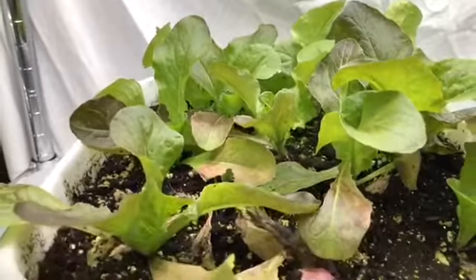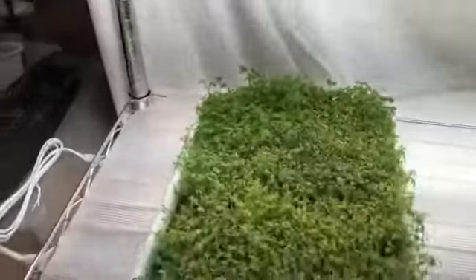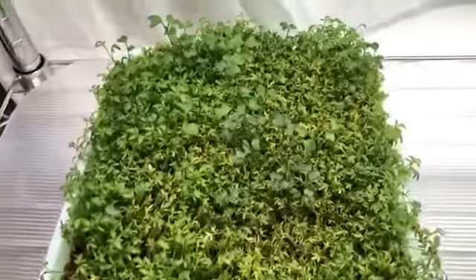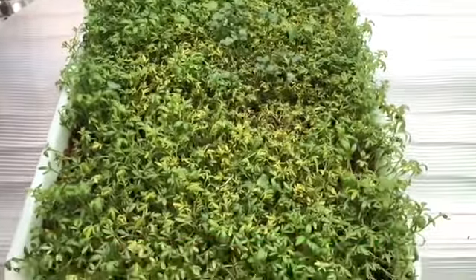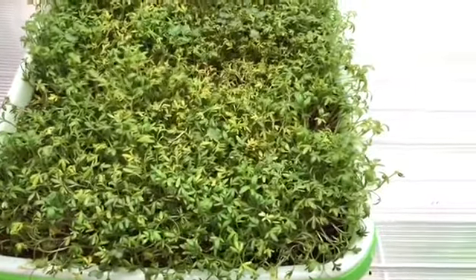This is more bronze meninette that's just getting a really good start in this pan — it was transplanted from the other crowded pan I showed on the first rack. Down here are cress microgreens. Growing up as a child, we would have cream of watercress soup — we'd go down to the creek, pick the watercress, and bring it home for my mother to make cream of watercress soup with it.